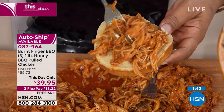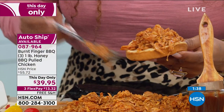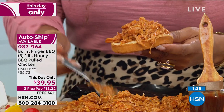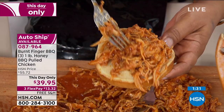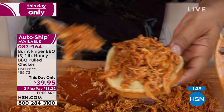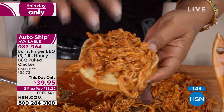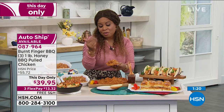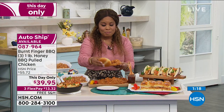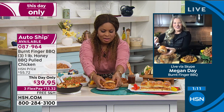All right, if you're at home right now. And you're getting three of those. Okay, I'm making myself a sandwich. Good for you. Just don't mind me, everybody. But I will tell you, it smells as amazing as it looks. I mean, that's a pretty hearty sandwich that you make. But look at how delicious that is. For me, I probably would add a little sriracha on the top, maybe even a pickle, because I like pickles. But spice it up with a jalapeno, Marlo. Yes, ma'am. Now you're talking my language, girlfriend. It's so good.